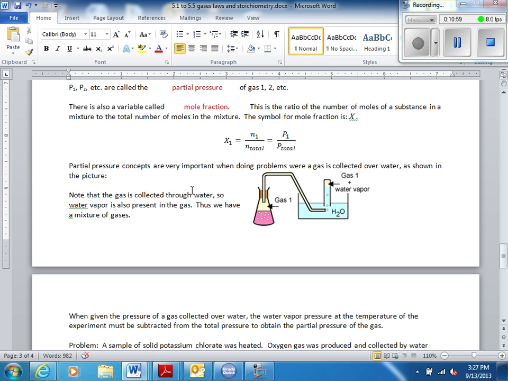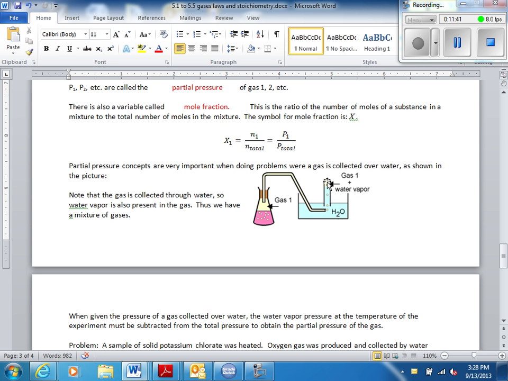Okay, and the concept of partial pressure is extremely important when we are collecting gases over water. If you collect a gas over water, there's a gas being produced here, it's coming up through this tube and then bubbling into this test tube that is open to the environment. The water's open to the environment. And the water will get pushed down the test tube as the gas fills up the test tube. The gas is going through the water, and as it does that, it pulls water vapor into itself. So this gas up here has the gas and the water vapor that it pulled with it.